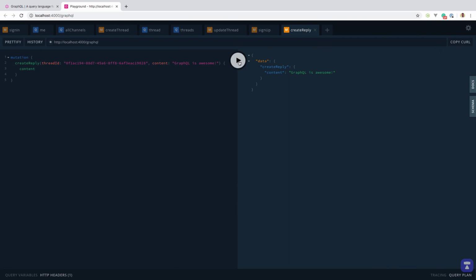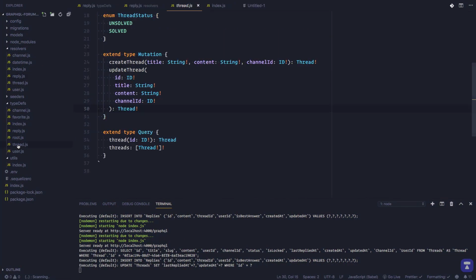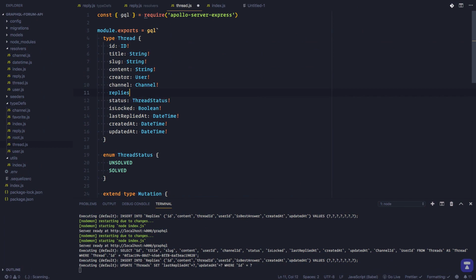Now, let's add the ability to fetch all replies for a particular thread. We update the thread definition. So we add a replies field, which will be a list of replies.